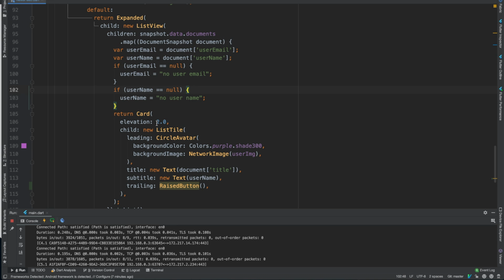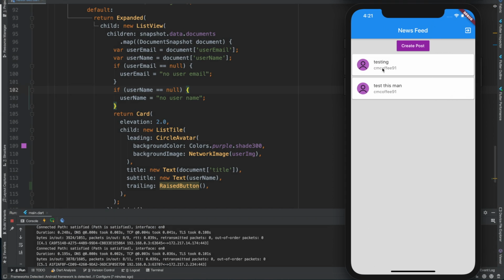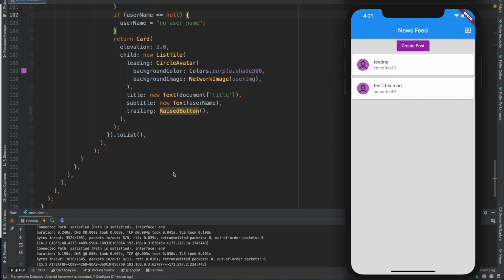It'll refresh the whole list view. So really, we don't want to refresh the whole list view. We just want to refresh each row. So each card, we only want to refresh individually. So we need to separate this card into its own widget, which I'll show you in a minute.